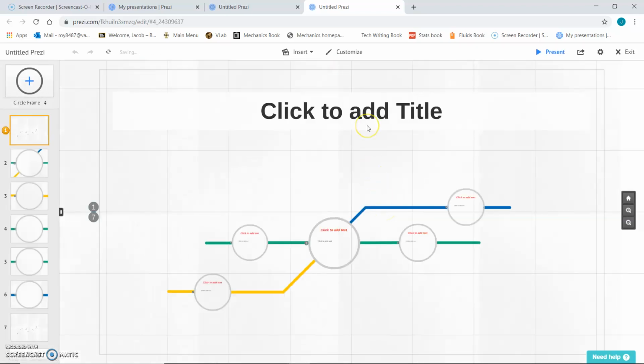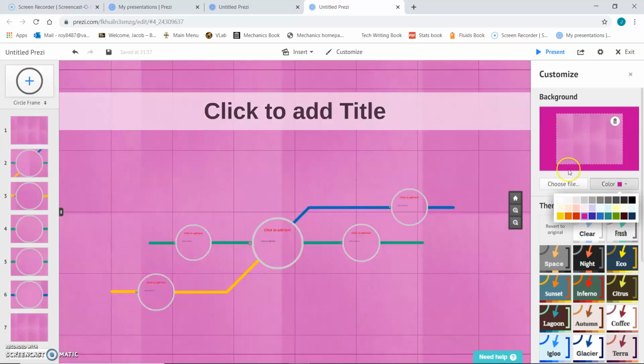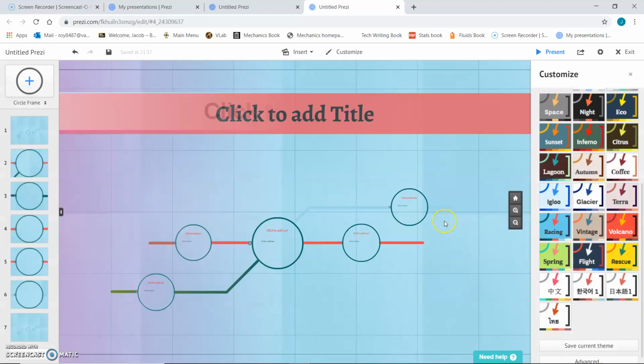Continuing, the user may now click Customize and see a great deal of options to customize their theme. You can change the color of the background or even insert a picture file. On top of this, we can add a preset color theme. After testing several color themes, the user has the option of reverting back to the original.